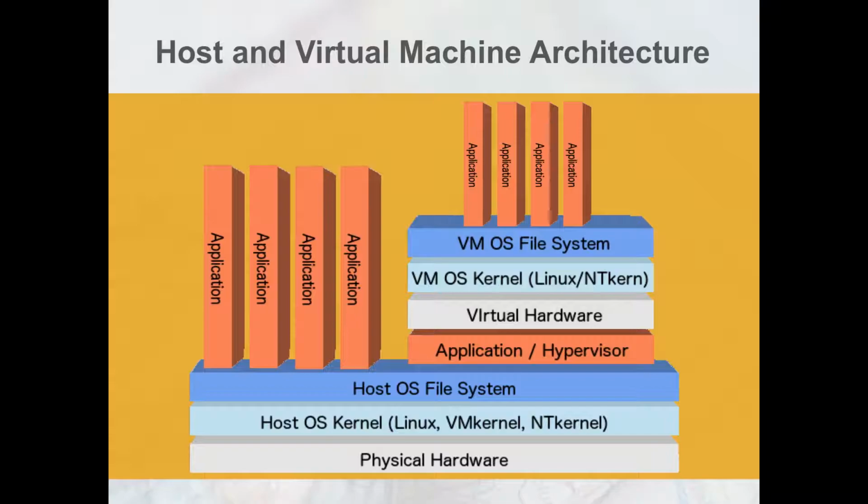Now on top of that, we have another layer of virtual hardware. And this is where we start getting into the virtual machines and how they differ from a container. So we have our hypervisor. Within that hypervisor, we have a virtual set of hardware that we're utilizing. Then we also install another operating system kernel, either Linux or Windows. And then on top of that, that kernel has its own file system. That's what we refer to as our guest file system. And then we have additional applications that we install.